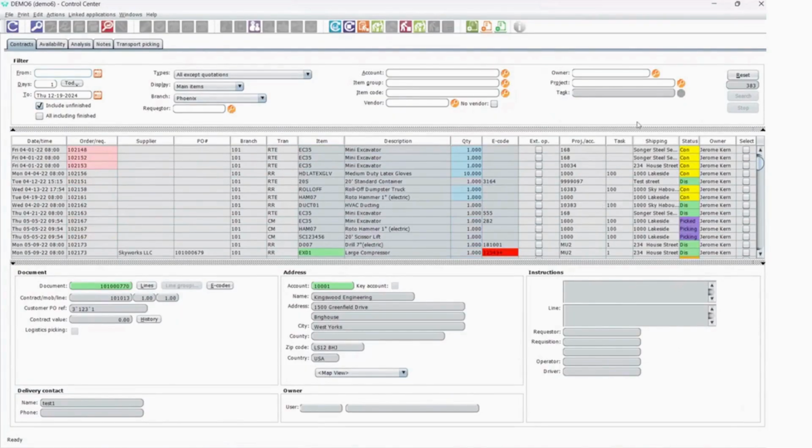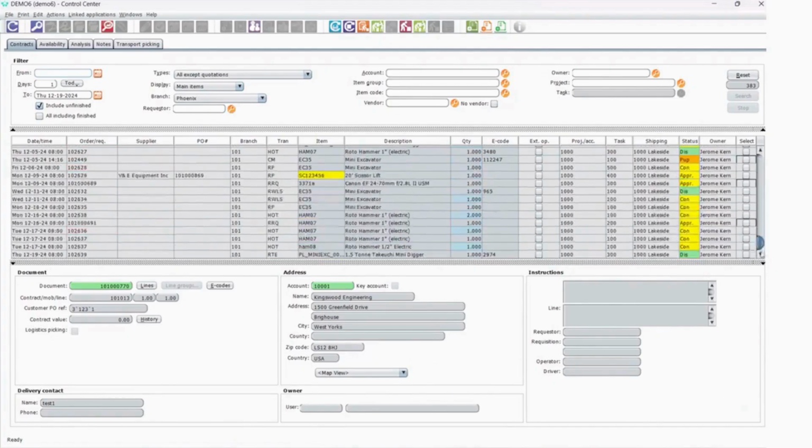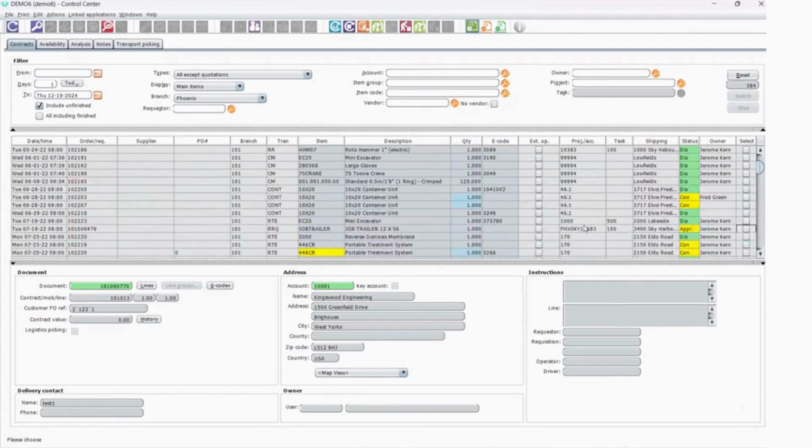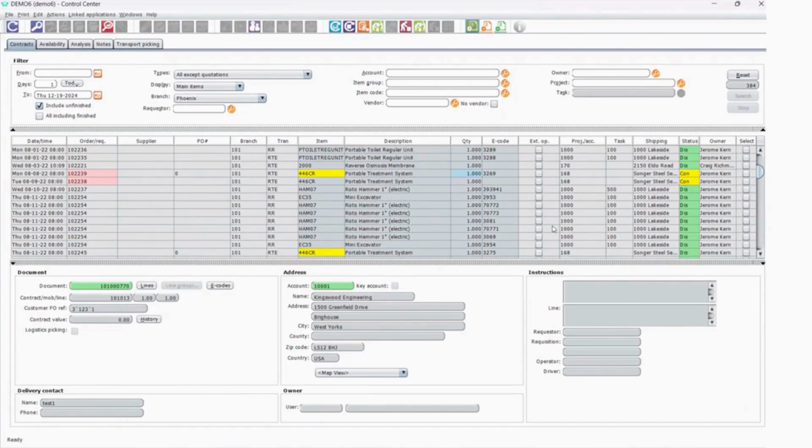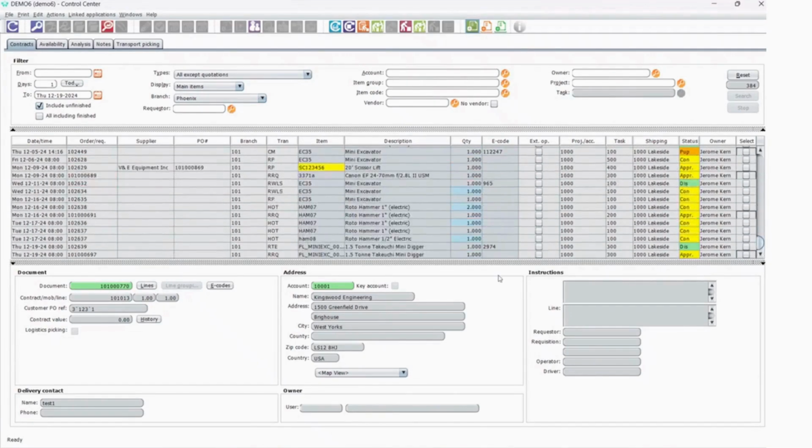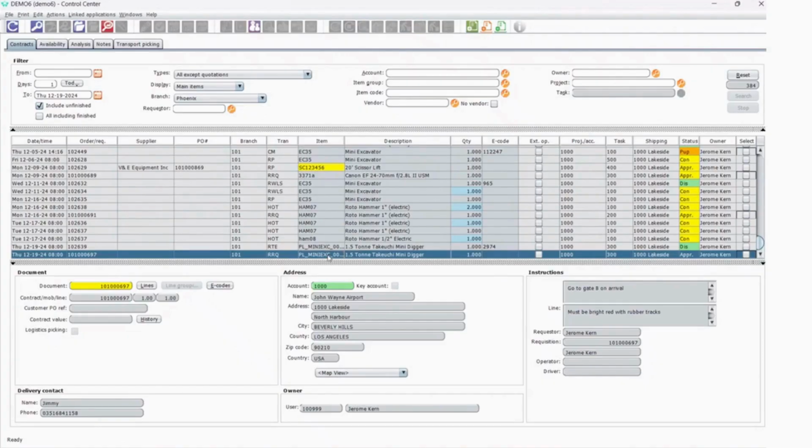So essentially, when things come through from the job site portal, they land in here. So whether it's I want to buy this, I want to rent this, I want to off rent this, this is where it all flows through to. So there's the requisition that I put through. My notes have arrived here as well.